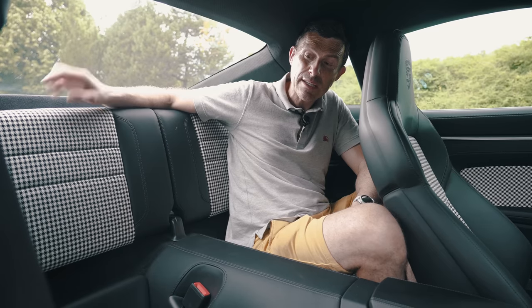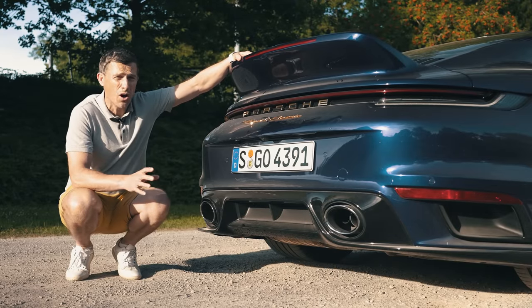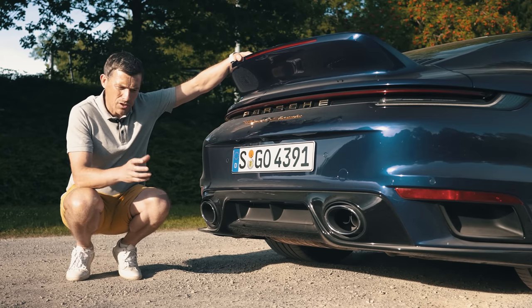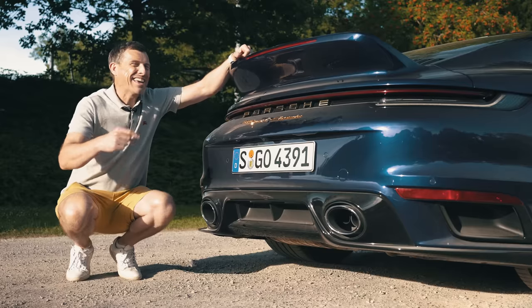And that brings me to five annoying things about the 911 Sport Classic. Porsche has told me the exhaust fitted to this car as standard is the same as the one that I've got, a 911 Turbo S daily driver. But to me, it just sounds a little bit better when you lift off the accelerator. It gives you some more blah, blah, blah kind of effect, whatever that is. I'll let you hear it for real.